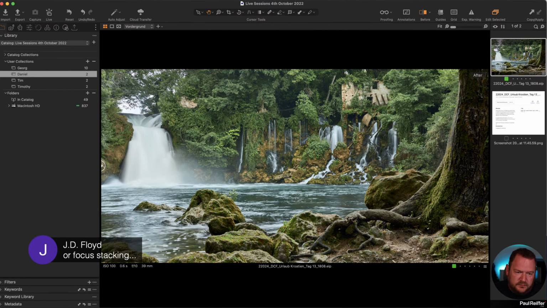Problem with focus stacking, and just to have a think about this, if you've got moving clouds or moving water or moving people or basically anything moving, focus stacking can be one of your worst nightmares, because of the blending that happens between those frames. Remember, the frames aren't taken at the same time, so there is a period of time that spans between the first frame and the last frame. If a wave has moved, if the cloud has moved or something like that, that focus stacking can go pretty horrendously wrong. So just bear in mind, there's a right time for focus stacking and a wrong time. You may have got away with it with this shot here, but it's not always going to be the answer.